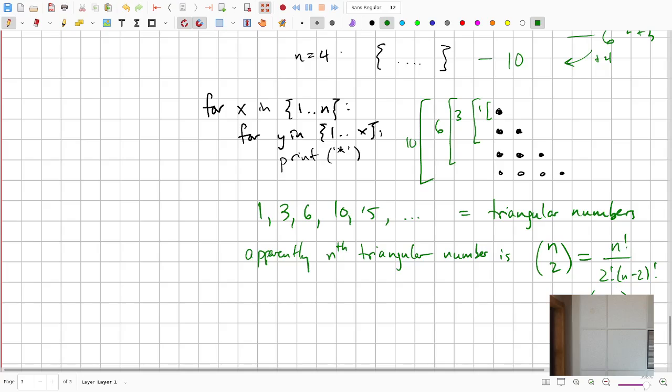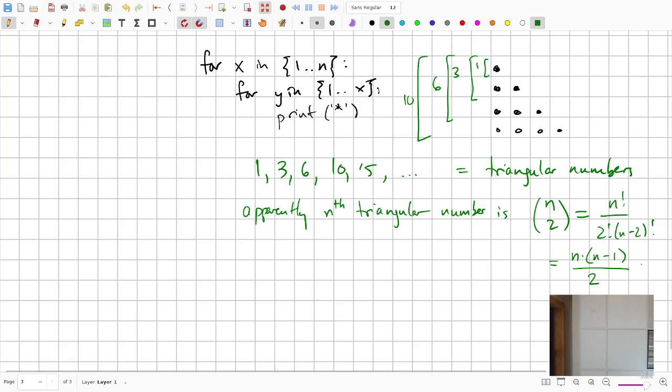Everything past n minus 1 in the n factorial cancels with the n minus 2 factorial. We just have n times n minus 1, and then we get 2 times 1. So that actually gives us a formula for the triangular numbers.